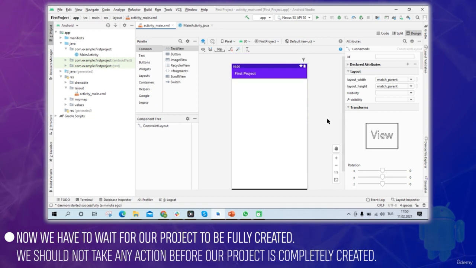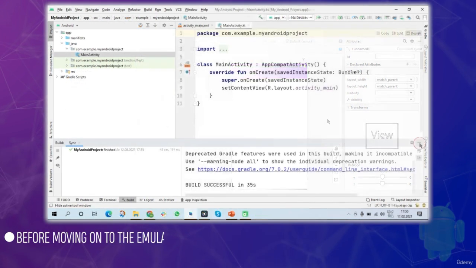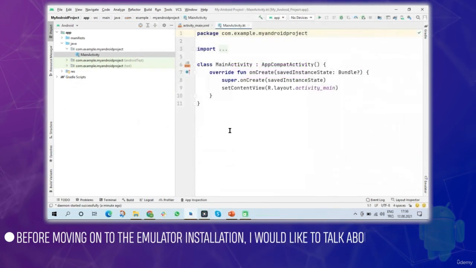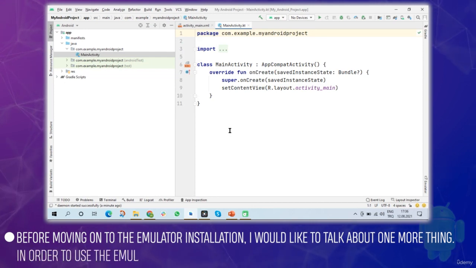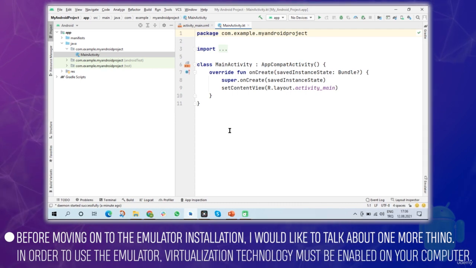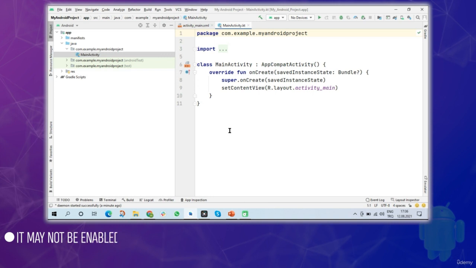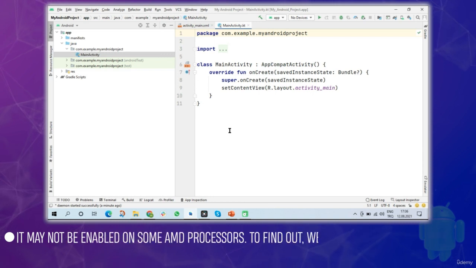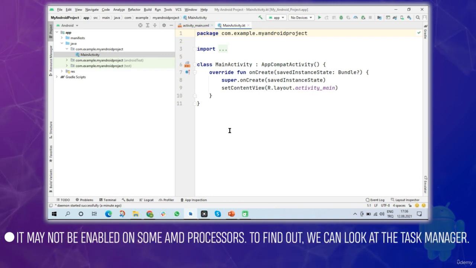Before moving on to the emulator installation, I would like to talk a little bit about one more thing. In order to use the emulator, the virtualization technology must be enabled on your computer. Most new computers have this technology enabled by default. It may not be enabled on some AMD processors, but you might as well find out.